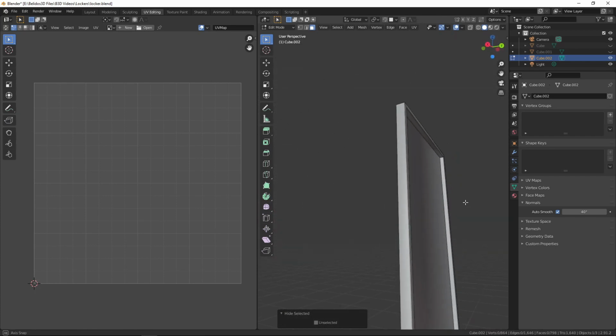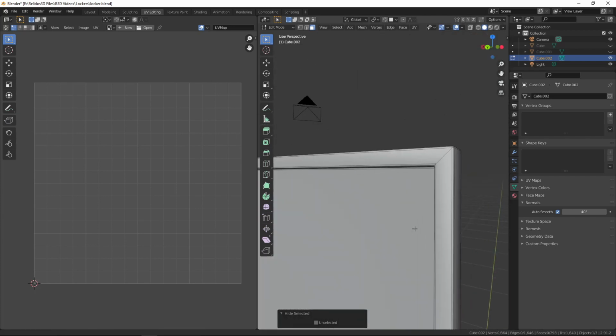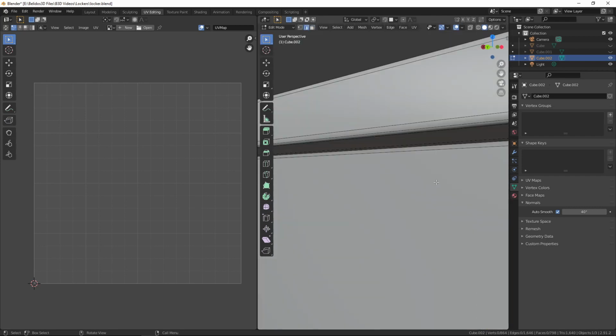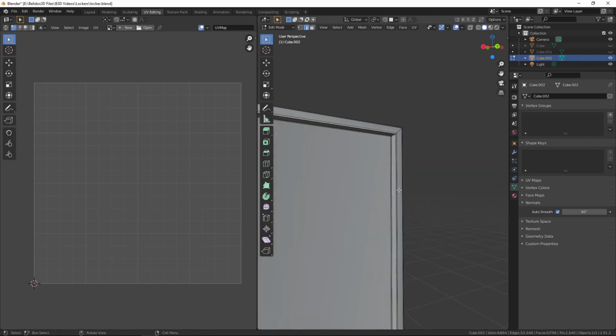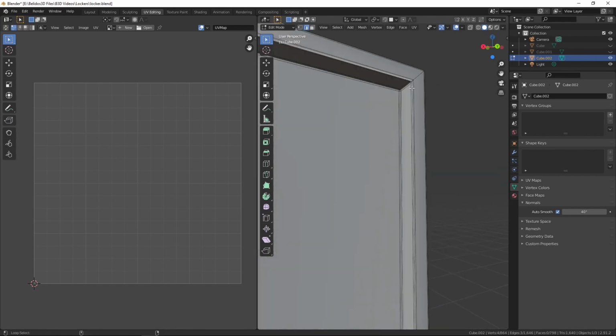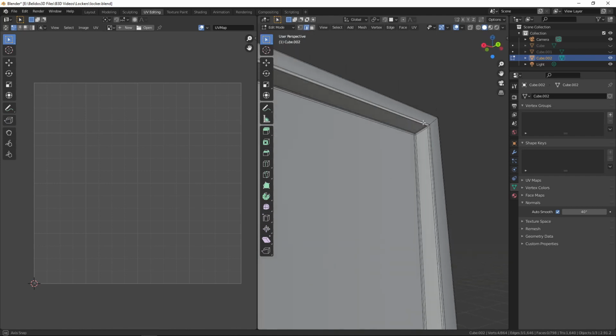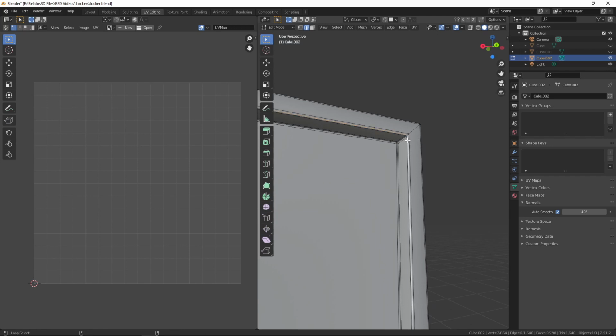So what I need to do is I need to separate it into two pieces, I think. Let's go into Edge Mode and we'll select around there. And this is the same as what we did with the shelves, so I'm going to fast forward this.